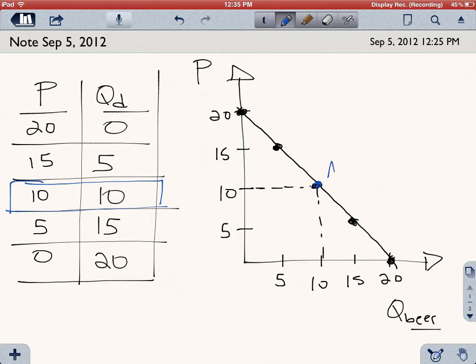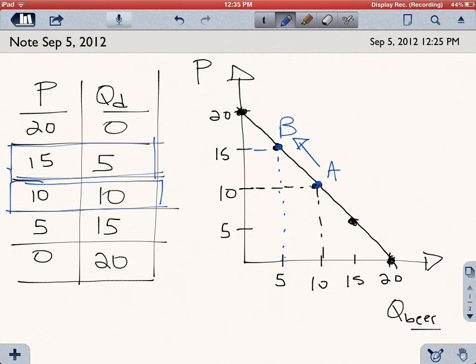It's point A. Now let's say the price increases to $15 per beer. Well, if you look at the table, this is just a movement in the table from 10 to this one, 15. So you're moving along the rows of the table, but the numbers in the table are not changing. That means that you're moving along the curve to a higher position on the curve. Since you actually have both the price and the quantity in the same diagram, a change in the price is just a movement along the curve.